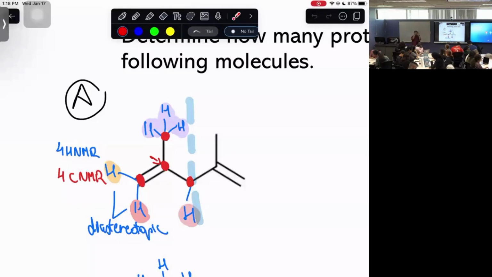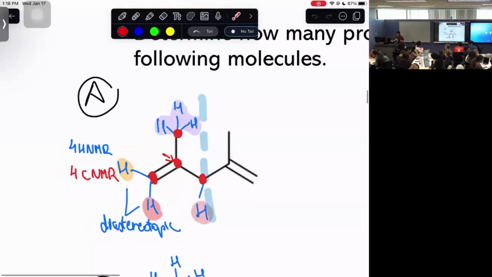Exactly, they're gonna reflect each other. So whenever you have any planes of symmetry, that means that you're only gonna look at one of those planes to find the number of signals that you have. That's why in this case, we were tracing a line down the middle. We're just gonna look at the left side in this case. It doesn't matter if you wanna look at the left or the right side. They're the same exact thing.